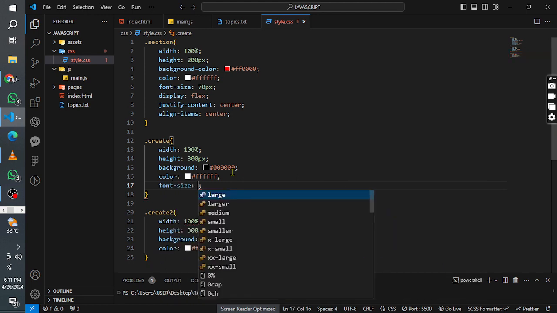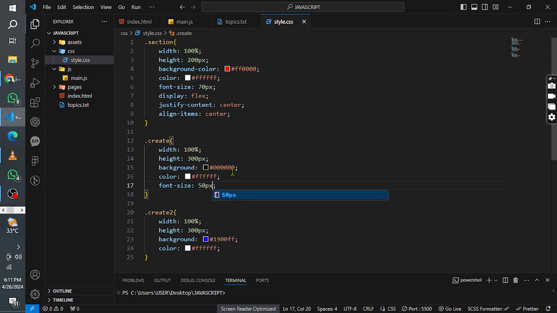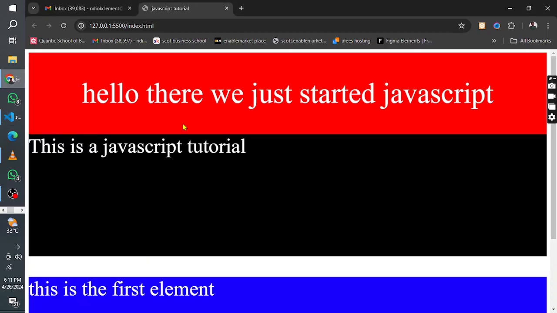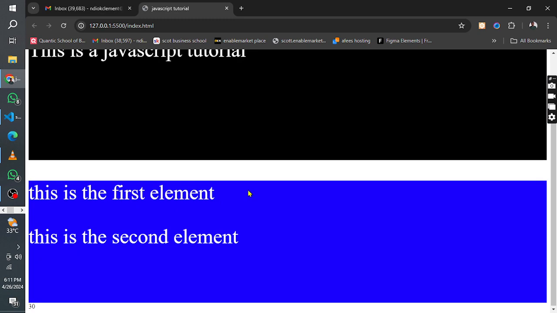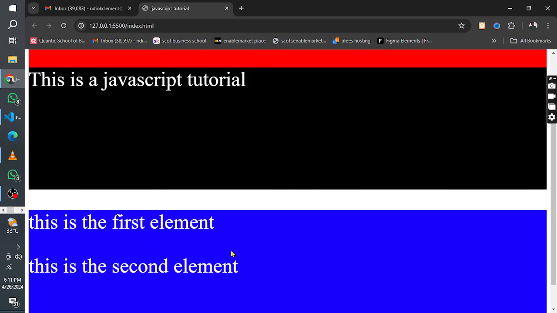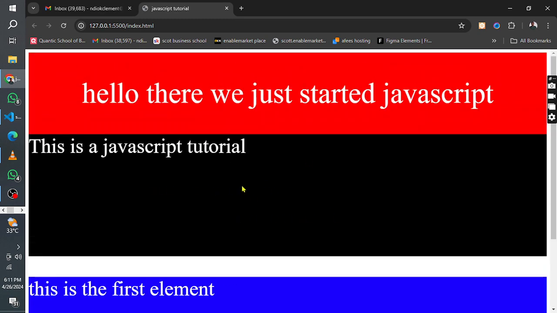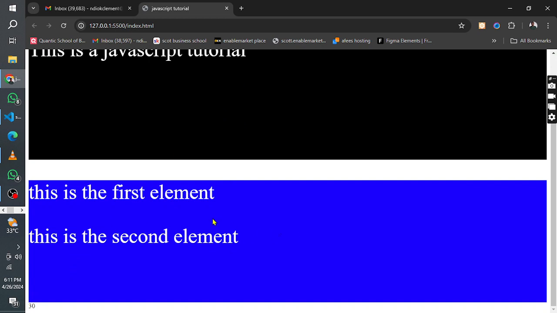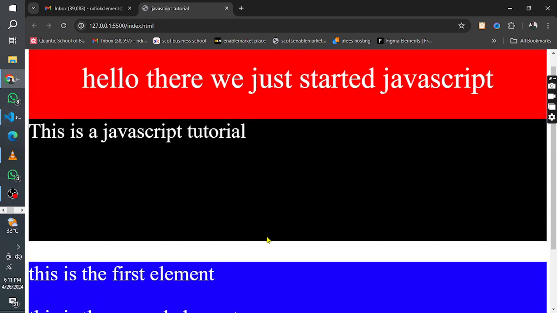I'll give this a font size of, let's say, 50 pixels, and I'll do the same thing here, 50 pixels. So I've just created two additional elements here, one with a single element, the other one with two children elements. It's going to be very useful in this tutorial.